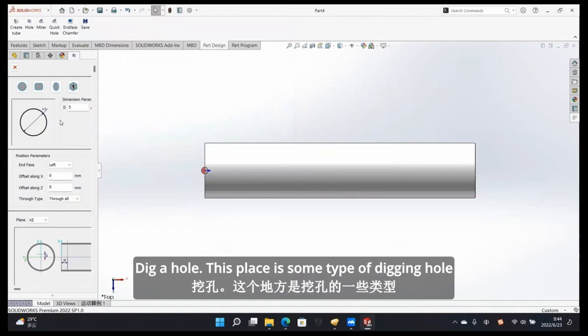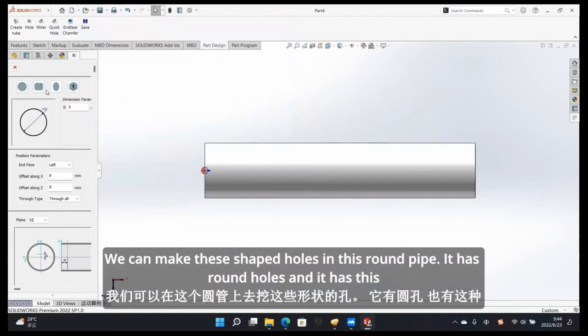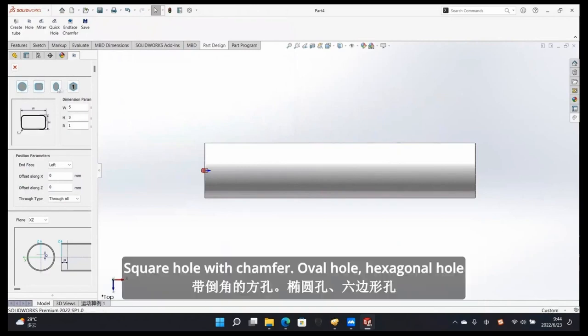Dig a hole. This place is some type of digging hole. We can make these shaped holes in this round pipe. It has round holes and this: square hole with chamfer, oval hole, hexagonal hole.